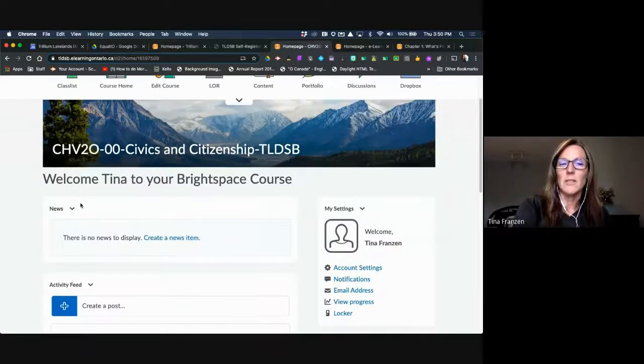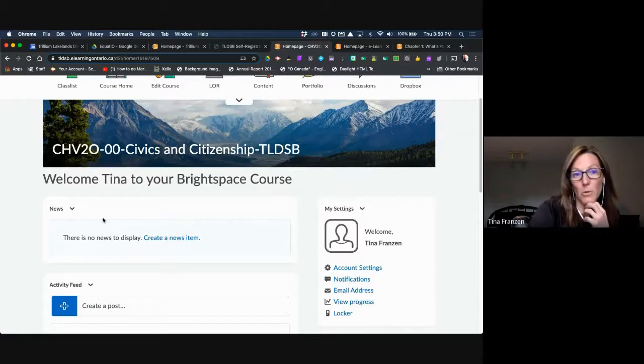Scrolling down, as you can see, you have your own news area. This is the spot where, if you had your students in here, they could see your news items, very similar to the Google Classroom stream. You can have videos embedded. You could have any of your Google Docs stuff embedded here, and so on. It has really nice visuals, animated GIFs, whatever you're looking for, audio files. There really is no limitation to what you can have in any of your posts, whether it's your news feed and so on.